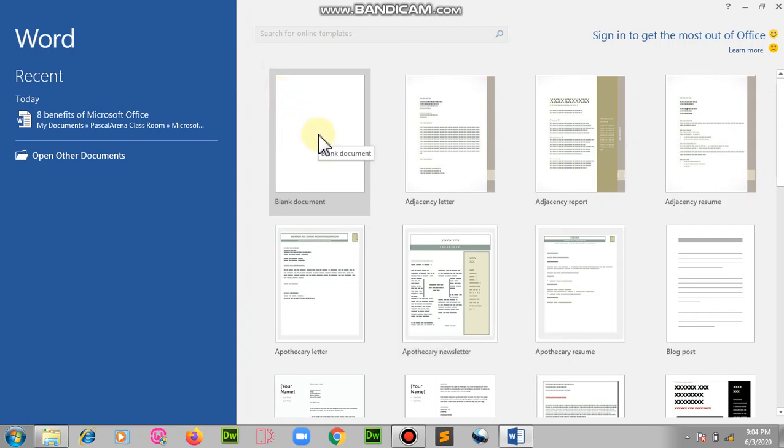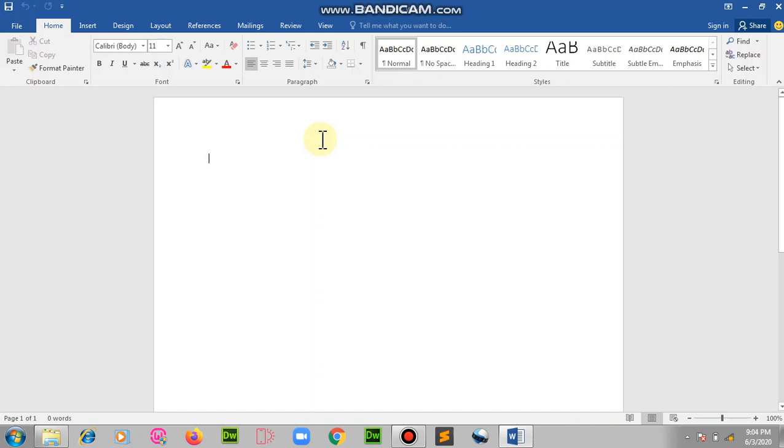How to create a blank document. For you to do that, first double click on this blank document. It has opened. The environment remains the same with Microsoft Office 2007. No much difference, if at all. Likewise, the same in Microsoft Office 365. So depending on the version you are using, most of the things I'll be clicking from my own default screen appears in your own too. There's no difference at all. Where there will be difference, I will let you know.